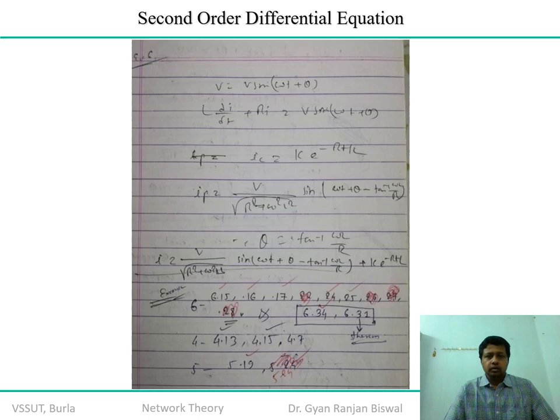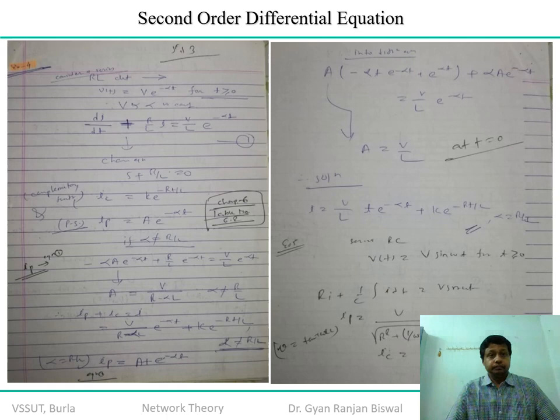Try to attempt some more unsolved problems from chapters 4, 5 and 6 highlighted in the book of Van Valkenburg. I advise you to go through that particular book and try to solve those problems. Remember, those are all real life problems. You will have a better understanding of that. There is absolutely no requirement of cramming things. It's completely mathematics. And if you can develop an understanding, you can definitely enjoy this particular subject very much.